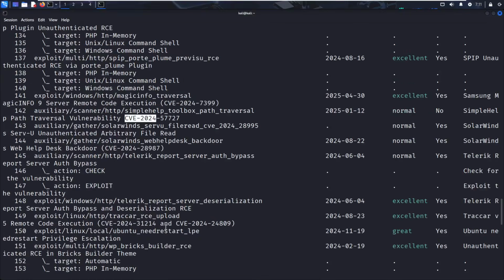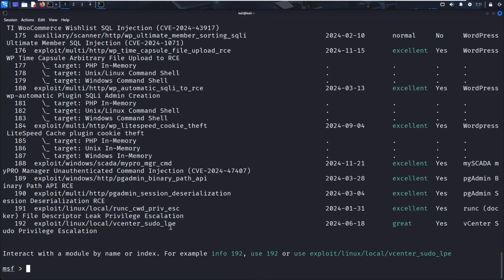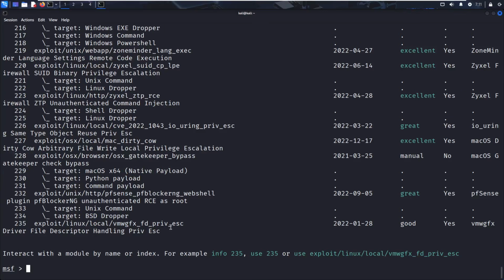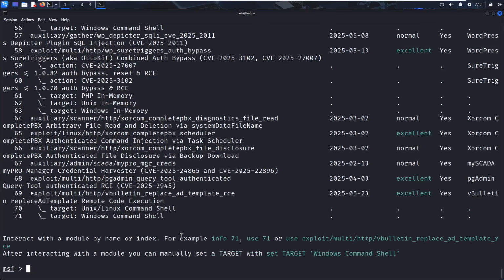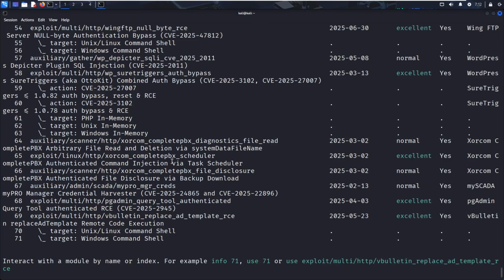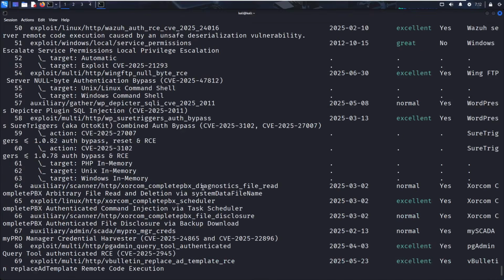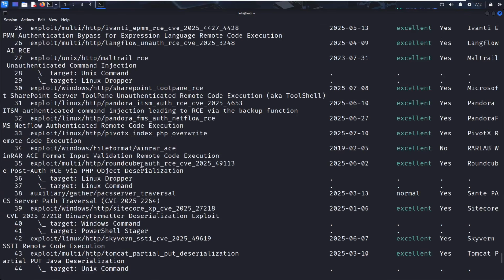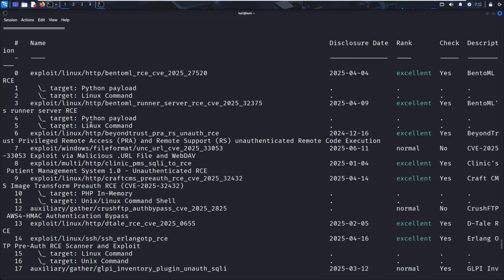Now if I want to look for CVE 2022, then you will only see those which were exposed in 2022. If I want to look for 2025, is there anything related to 2025? Yeah, SCADA is there. I use this one, it's still working. Admin SCADA, by using this you can perform enumeration. And I also recently tested this one. Just wait, let me show you.